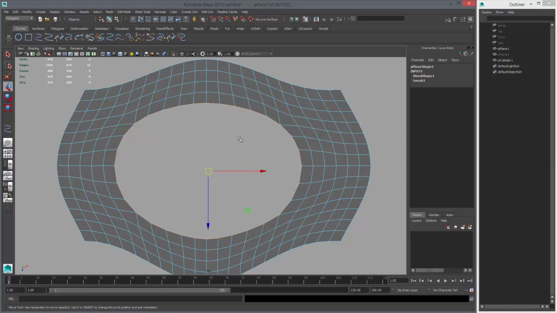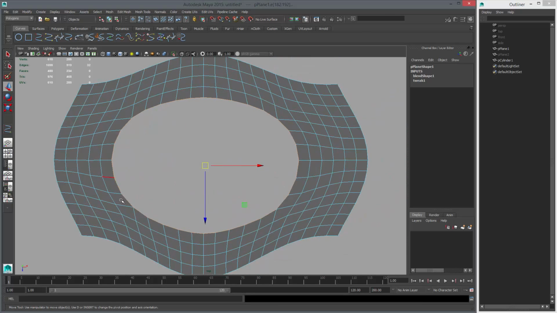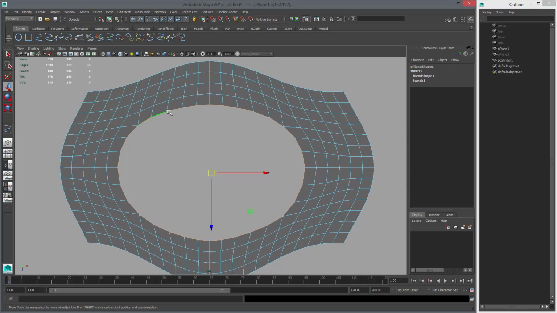But once you get this, all you have to do is figure out, like we did with the curves, two parallel sets of edges in each direction that you can figure out from the surface. So if I look at this surface, you can see there's a corner right there and right there. So if we do this, we can select this edge, but it doesn't have to be that. It could be any two opposite edge loops. So if I select this edge loop and this edge loop, what you should have remaining is that the edge loop on the right and the one on the left have the same number of edges.